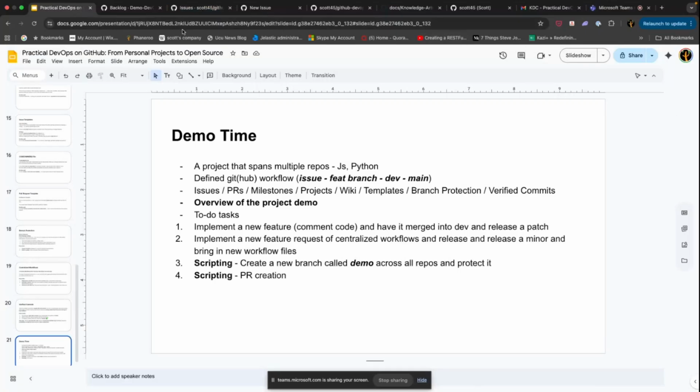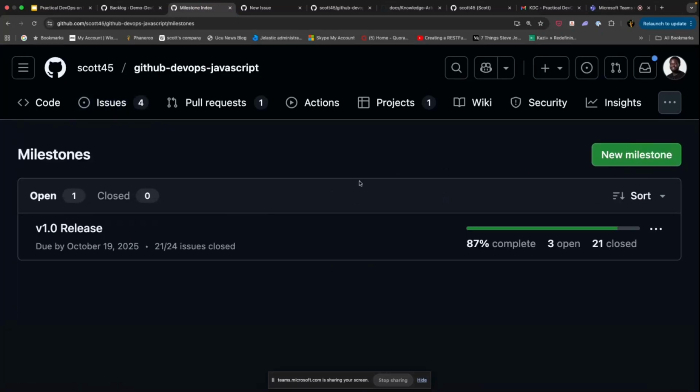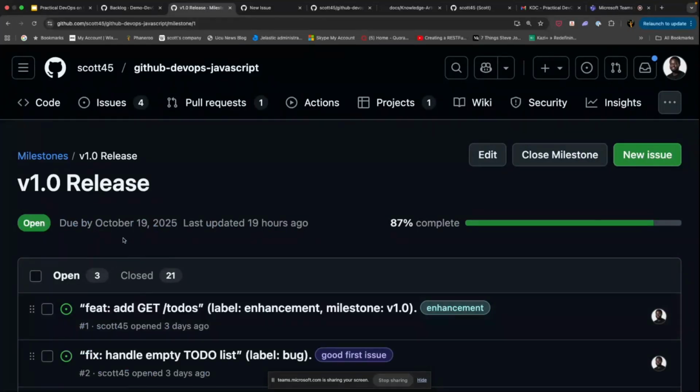So milestones do reside under issues. For example, if you come to an issue, you see we have milestones here. So think of this as the first milestone. For example, in the demo that I'm going to do, the milestone, we want to make a version 1 release. And a version 1 release, again, a milestone is like you're setting a goal for yourself. When you do this and you click on it, issues automatically will live under this. So you can have a number of milestones for what you want to achieve and the different issues that match under that specific milestone that you are working with.